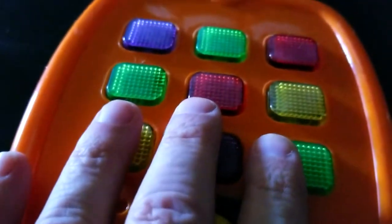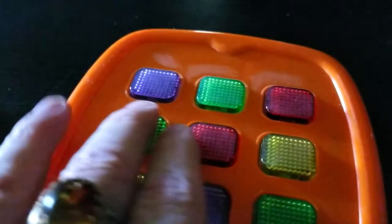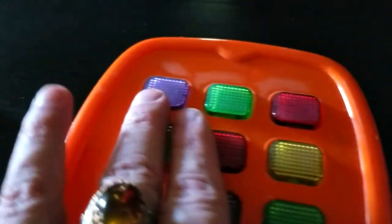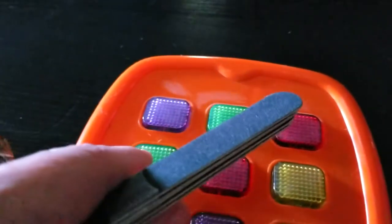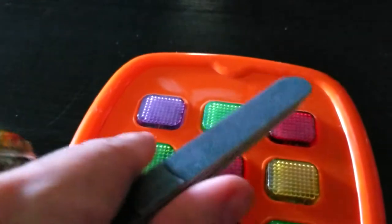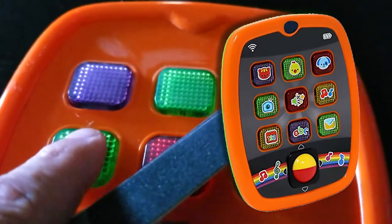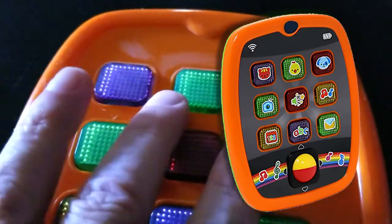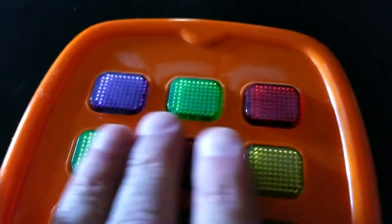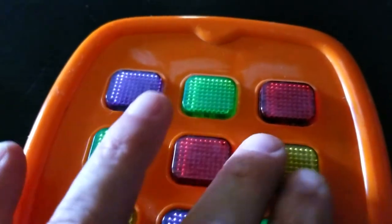I do apologize, I didn't document the beginning process of removing the emblems from the individual buttons, but I will tell you what I did to remove them. The images on the buttons were very difficult to remove, damn near impossible. I've never had to struggle that much to remove sublimated or heat transfer images before. Usually it's fairly easy to remove those images from plastic.